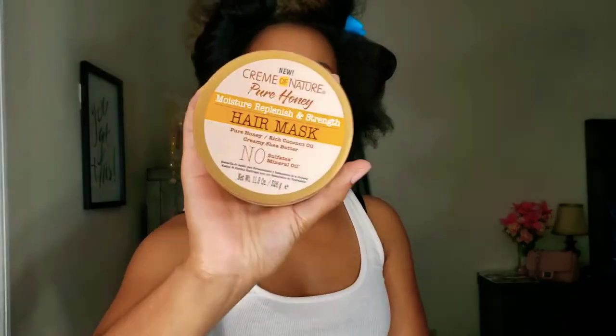I love the conditioner. I'm pretty sure you've heard it before, but the conditioner is awesome for detangling, like the slip on it. My brush legit just runs straight through my hair when I detangle. I will deep condition with the new Creme of Nature hair mask. I can't wait to use it. I really did like the twisting cream and the hair mist that I purchased through this line, so I'm hoping that there will be some exciting things for the hair mask. I will be right back after conditioning, shampooing, and then deep conditioning, and we will get into styling our twist out.